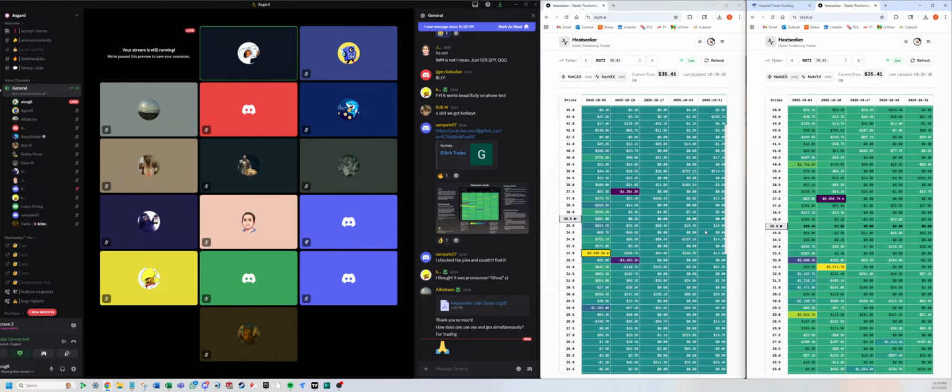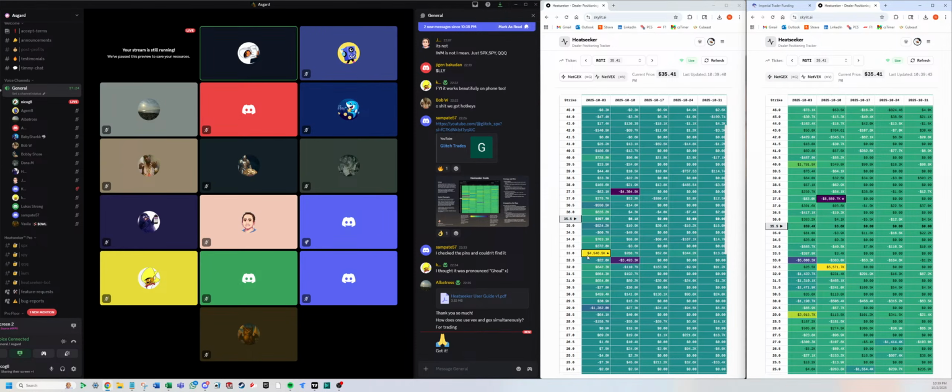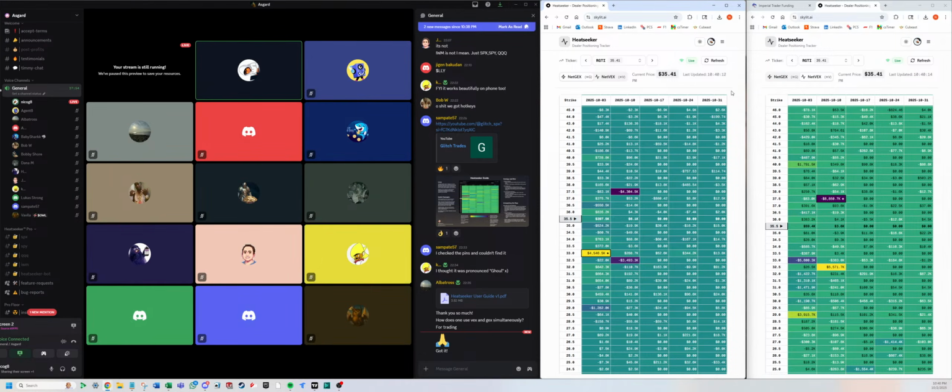So this would be a case of the maps aligning, which means if we approach one of these floors or ceilings, it's a strong level on both maps, which shows that in general for the ticker, it's just a much stronger level. So typically you want to be looking for setups that do align, because in my experience those have been the ones with the highest success rates. Again, there are cases where one map looks better than the other and it still works, but there are also cases where it doesn't, right? So if you're starting out, I would recommend doing your best to look for cases where the Gex and Vex are pretty in sync with each other.